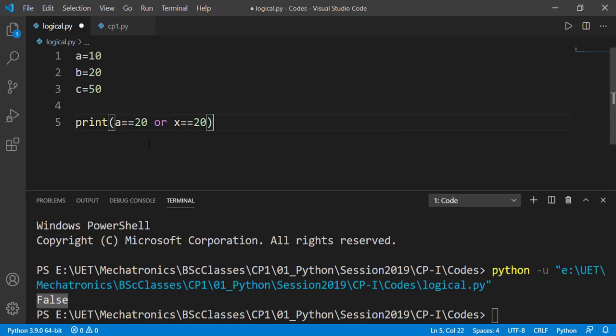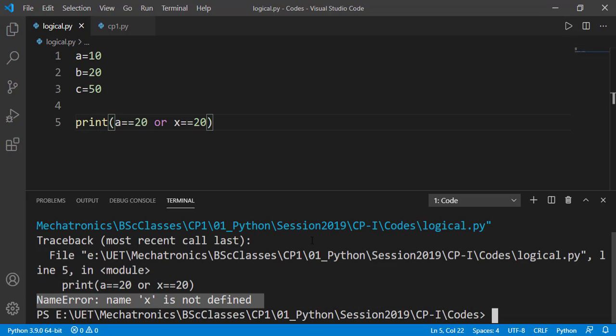The first condition is still false, but in case of the OR operator, this doesn't mean that the overall condition is false. The final result now depends on the second condition. So Python will have to execute the second condition this time, which is an error. And we got the error.